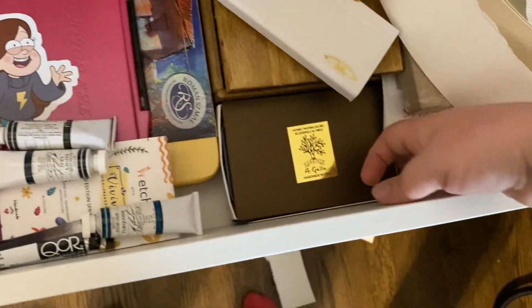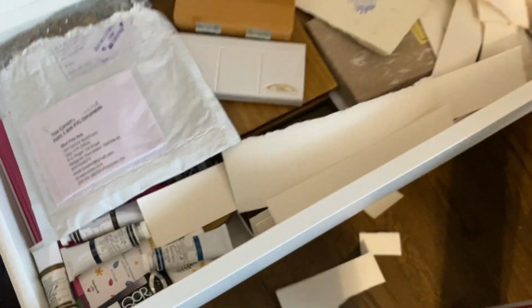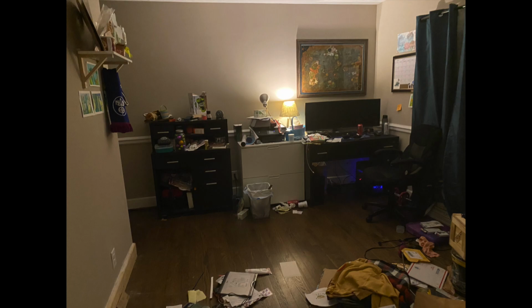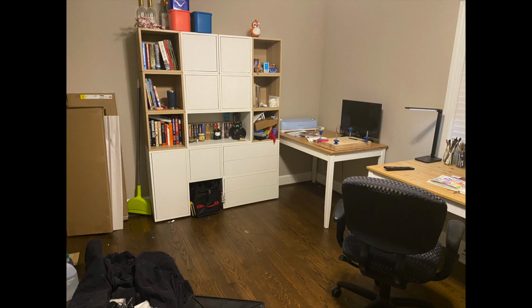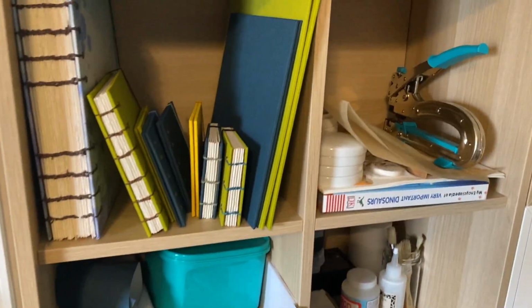And yeah, so this cabinet here we were looking at is where I have reorganized some of my watercolors into their own little separate cubbies, and some of the overflow ended up in this drawer with scrap pieces of paper. I am not done setting up. This is what my space looked like after I moved out all of my stuff. This is what it looks like now, and then this is the studio as I was getting it together. I don't think I have a picture of what it looked like before, but I was cramped into the living room, I guess technically a dining room. So yeah, I have a new space, a lot more space. I needed it.